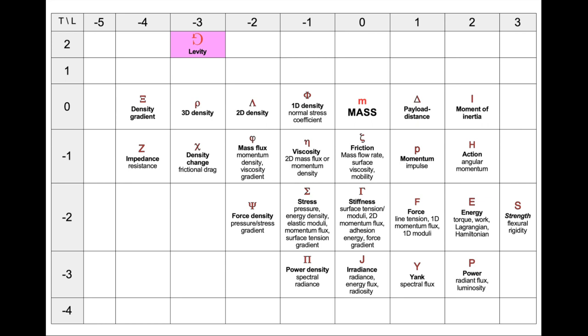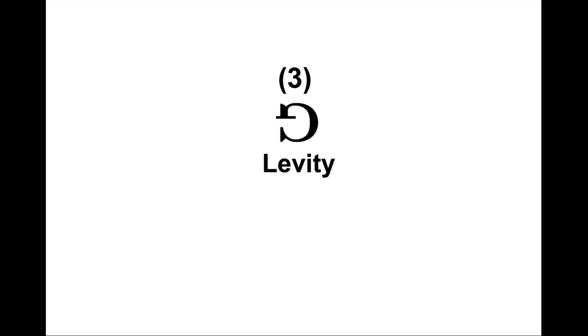And we can figure out the value of this constant capital G, since we know the value of the upside-down G from the relationship between the prefactors of Kepler's law for orbits around objects of different masses, which gives a gravitational constant capital G around 6.6 10 to the minus 11 kilogram minus 1 meter cube per second square. Capital G is a mechanical quantity, but not a standard one according to the criteria we set at the beginning of this series. It is the inverse of a standard mechanical quantity, the upside-down G, which we will call levity. The greater it is, the weaker the gravitational interaction. But can it vary like any other mechanical quantity can, from one situation to the next? Or is it solely a universal constant? And why is there nothing in its neighborhood, in the table? We won't be able to answer these questions just yet, but we will return to them in future videos.